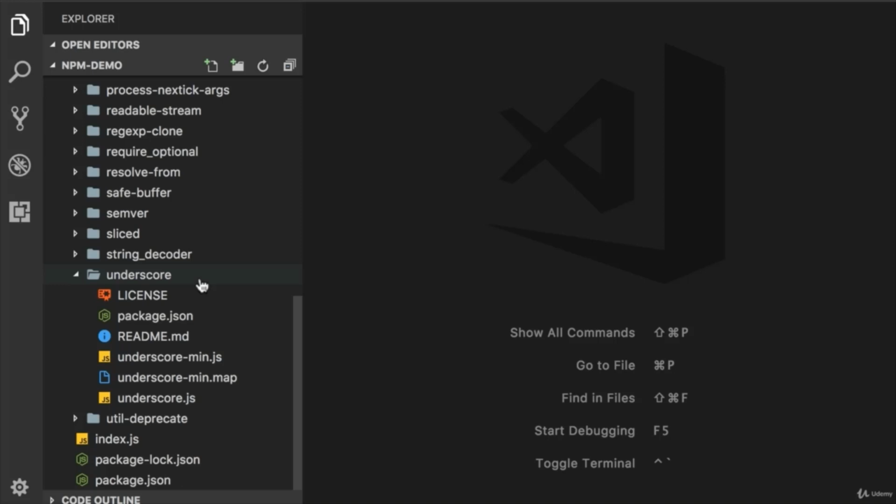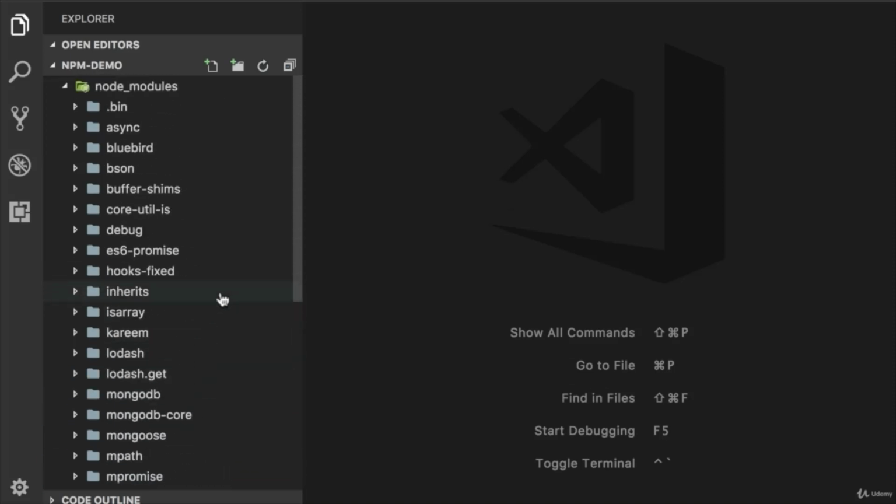However, this created a mess because we ended up with the same package being installed multiple times. And also in some situations, we would end up with a very deeply nested structure. And on Windows specifically, there is a limitation on the number of characters that we can have in a path. So in recent versions of NPM, this behavior is changed. And now all dependencies of our application, as well as their dependencies, are stored under our node_modules folder.